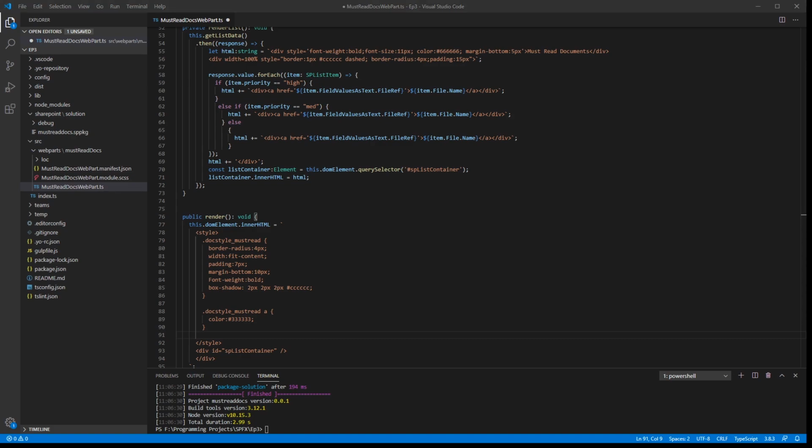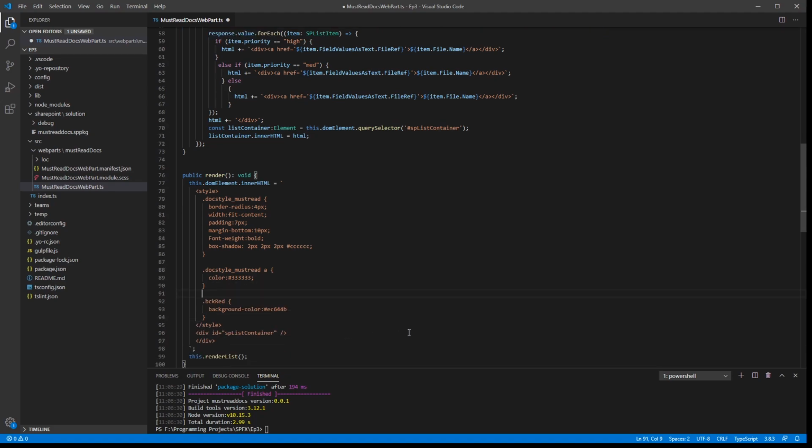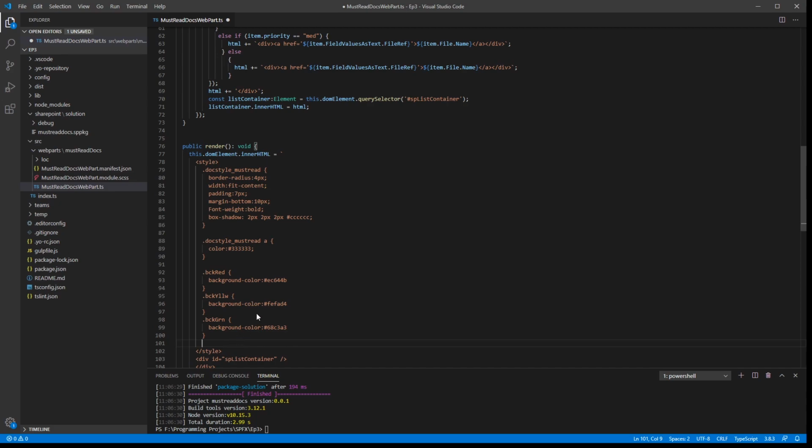So the next class we want to define is, well, let's just grab all three of these because they're all pretty similar. Right. So here we're defining three different classes: back red, back yellow, and back green. And all this class does is define a background color as this particular color. So this is the red that I've chosen. This is the hex value of the red that I liked. This is the yellow that I liked, and that's the green that I liked. So these classes will just define a background color, nothing else.